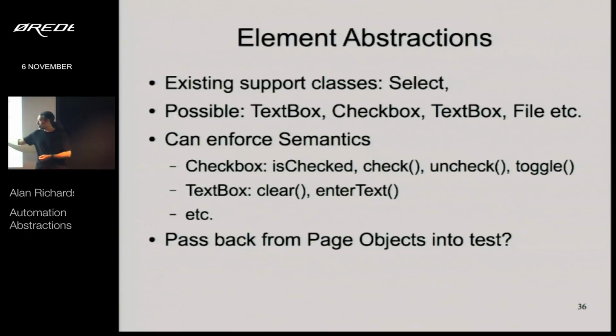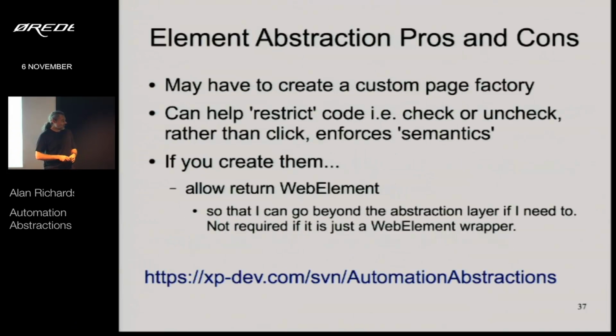And the question becomes, do you return these things back into the test level? Should the test be able to access them? Because of the controlled semantics, I see no reason why not, but some people choose not to. Now, I have a tendency not to use these in the real world, simply because I've had too many bad experiences of people doing them in page factories, and then having to work around the implementation in order to deal with new elements that have been on the page.